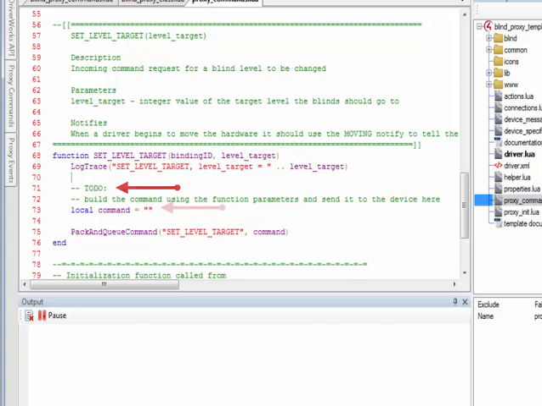A value needs to be placed within the quotes for the local variable named command, which represents the blind's protocol command for blind level. By referencing our device's protocol documentation, we know that the following string is assigned for moving a blind to a defined level: BLD level equals 50.